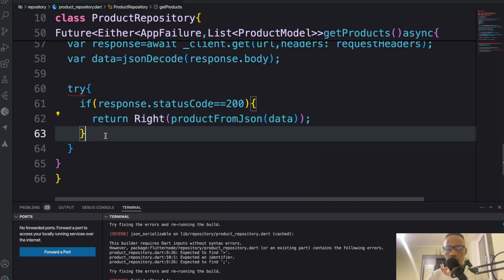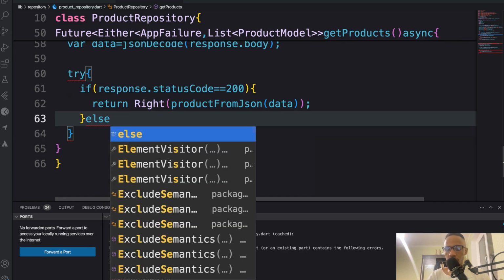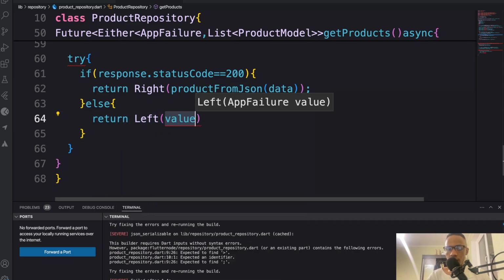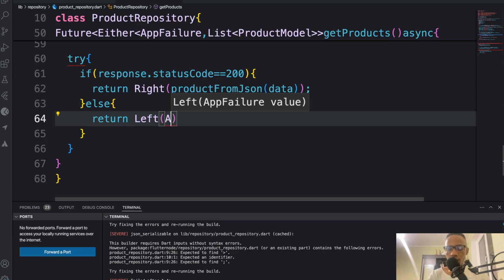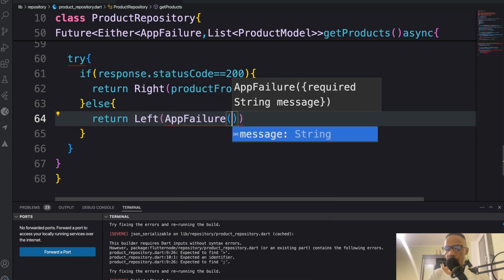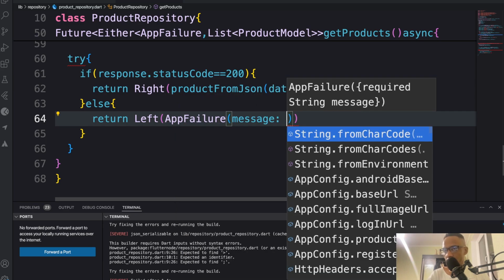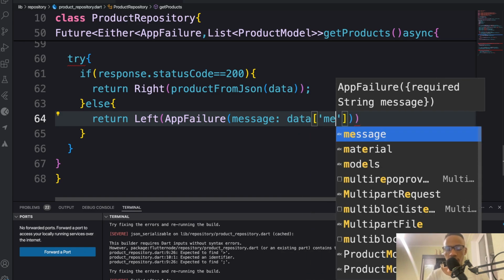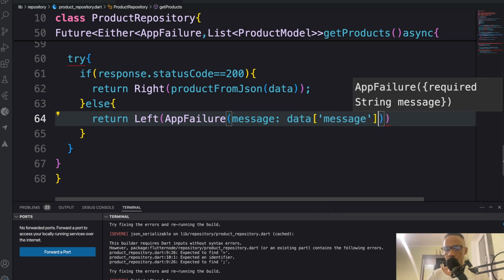And then else, that means that there might be an error with our server, right? We are just going to return a failure, and then we just notify the user of the error from what? From our API, right?